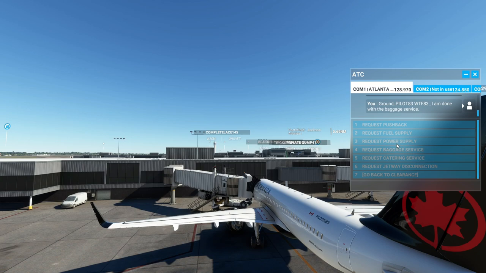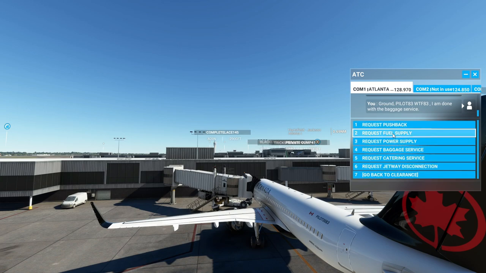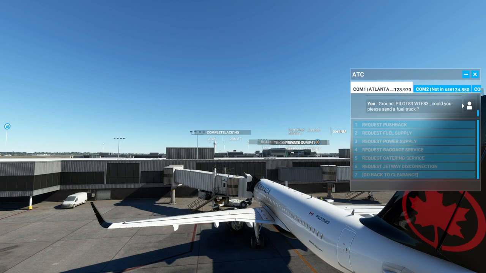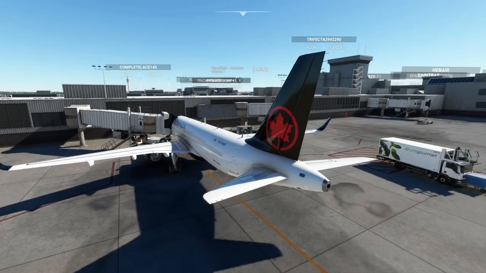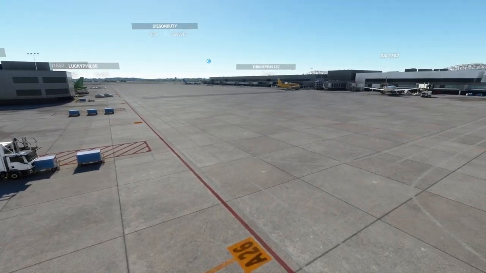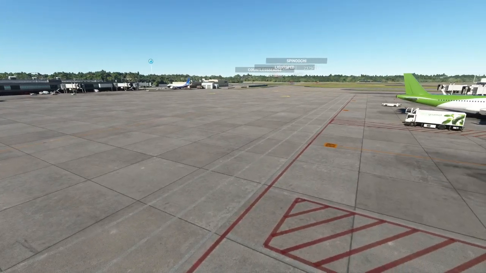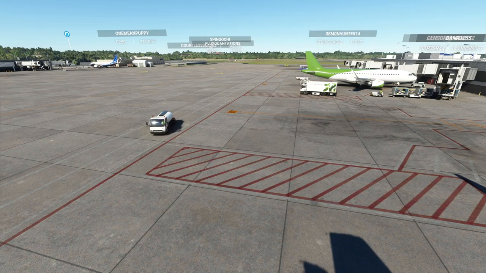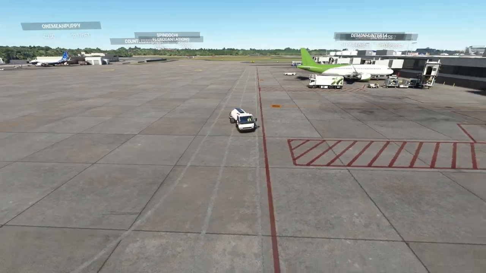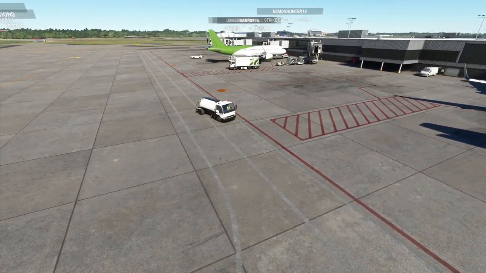All right, let's check out what they're talking about. They say do the fuel supply. Ground, Pilot 83 Whiskey Tango Foxtrot 83, could you please send a fuel truck? Pilot 83 Whiskey Tango Foxtrot 83, a fuel truck is on the road. So let's see how they do this. All right, let's see what the fuel truck's about to do here.